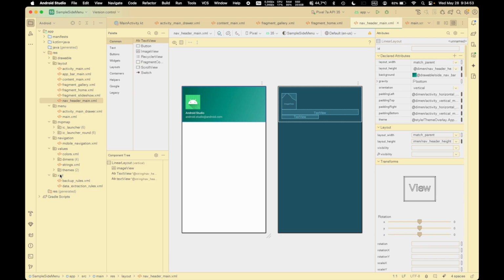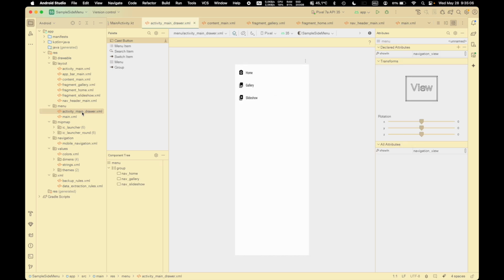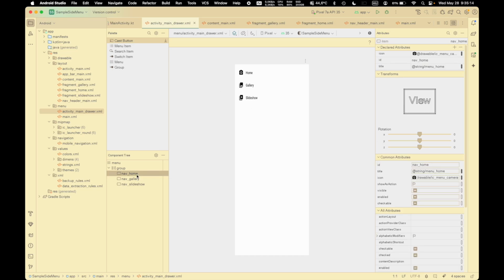Let's see where it is, here. So this one is just the setting. This will appear on the top right corner of the application, and then you have the drawer itself. So this is basically the menu items you can select. If you go to one of these menu items, these have a title, string, and an ID.